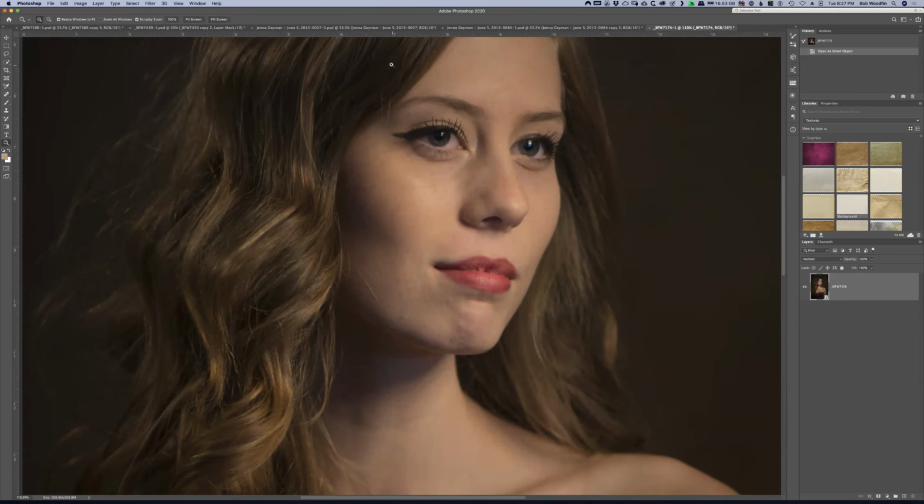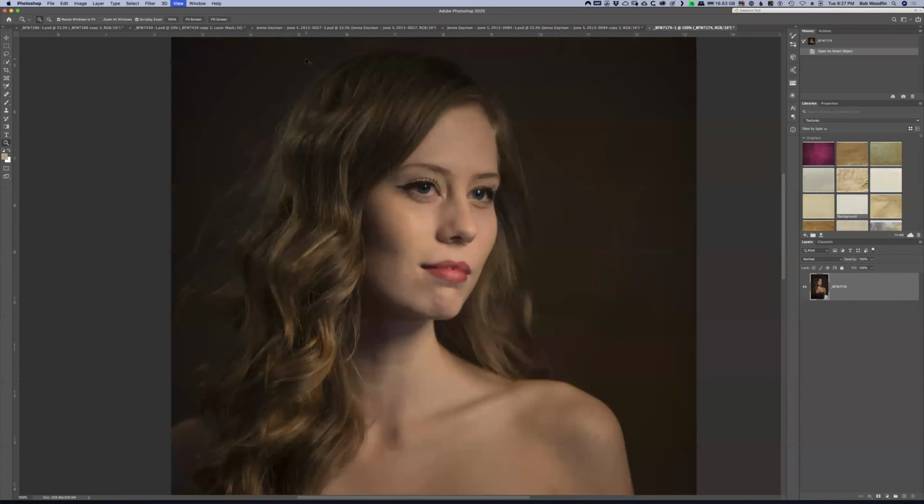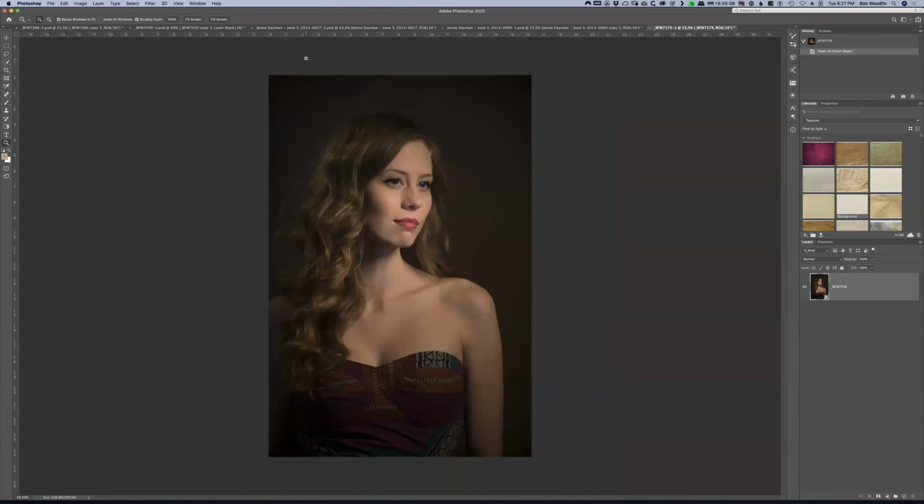Now, if you did a select subject, it actually does a pretty good job of selecting the subject. But whenever you go out to do the refine edge, it's going to have a little bit of difficulty knowing what's there. So it's just going to kind of soften that edge. And that may be good enough, just to soften that edge a little bit. But this is a much more difficult extraction than any of the others when they're on a light background.